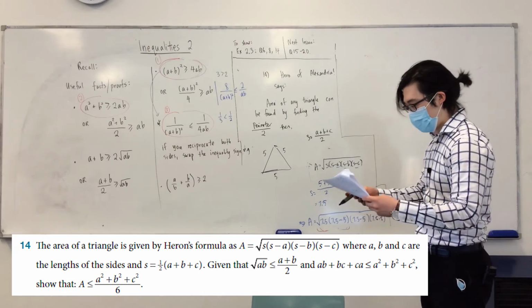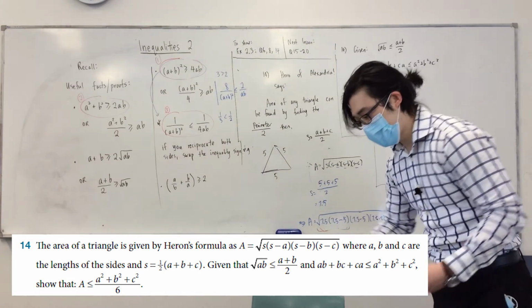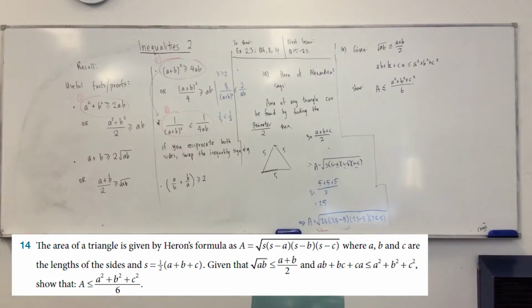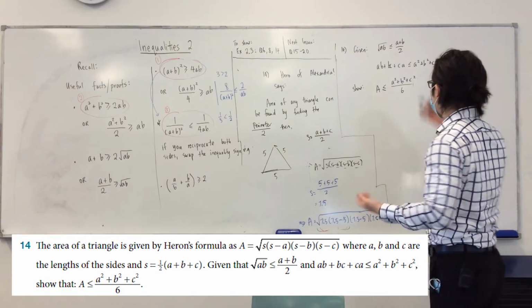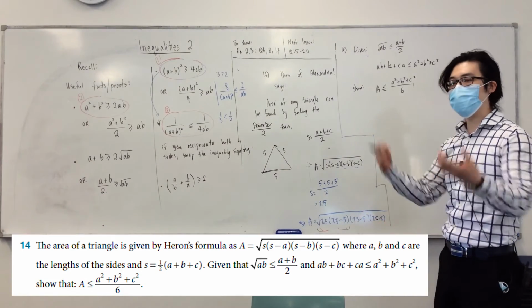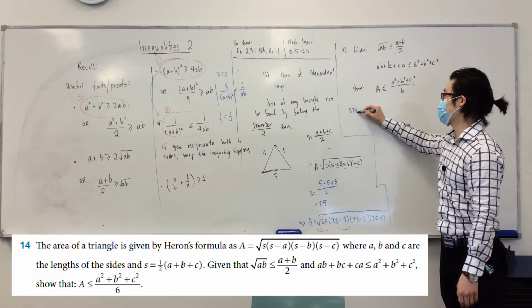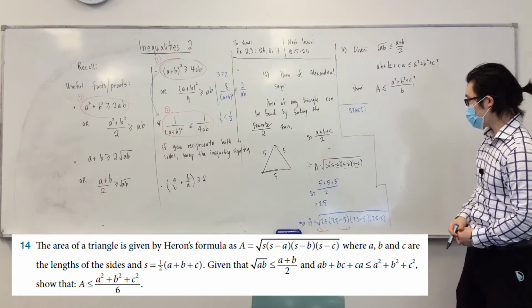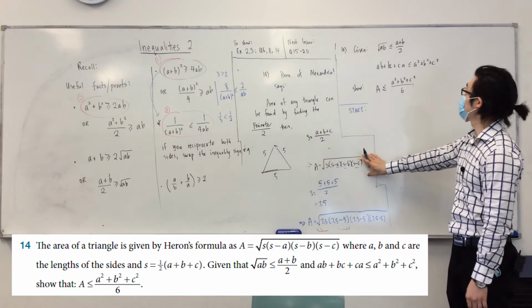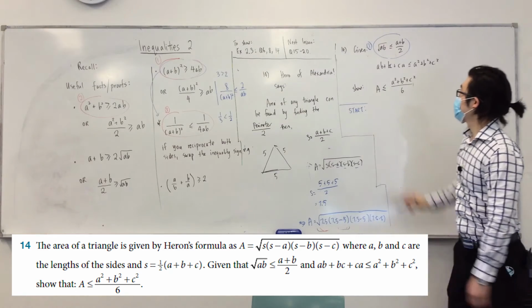Okay, so we're given a lot of facts, right? Now, this question is actually quite tricky because you're given so many facts. It's like, where do I even start? How do I even start this? And when do I start using these given facts? You want to do it progressively one at a time, but the starting point is actually very hard to see. Firstly, we're given this, so we want to start with that fact.